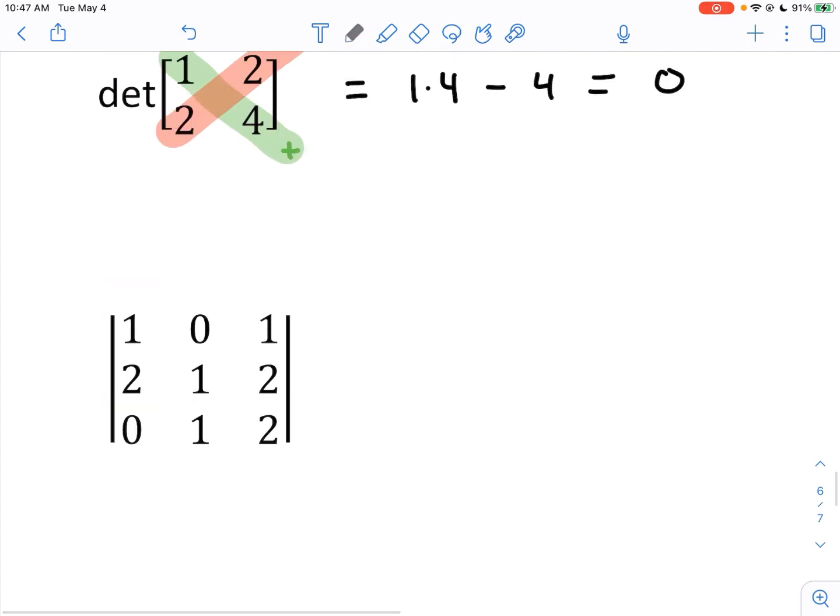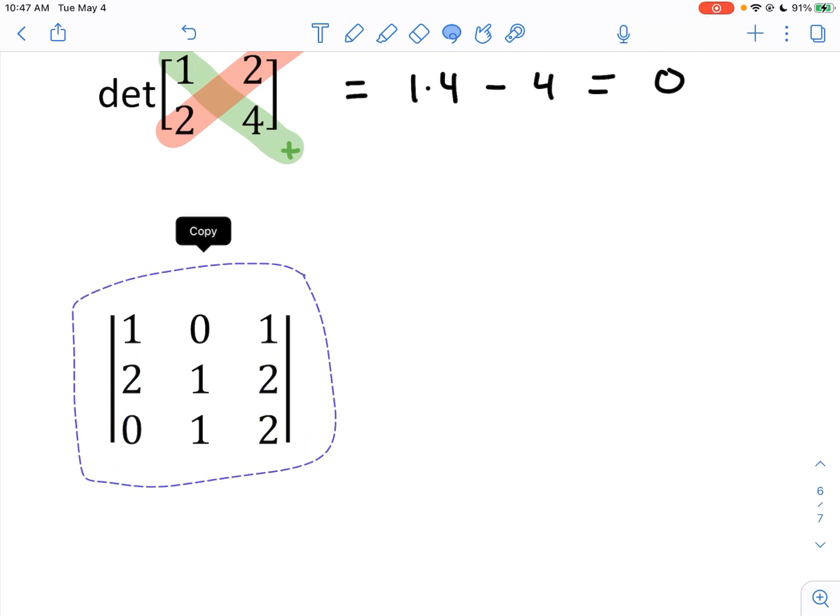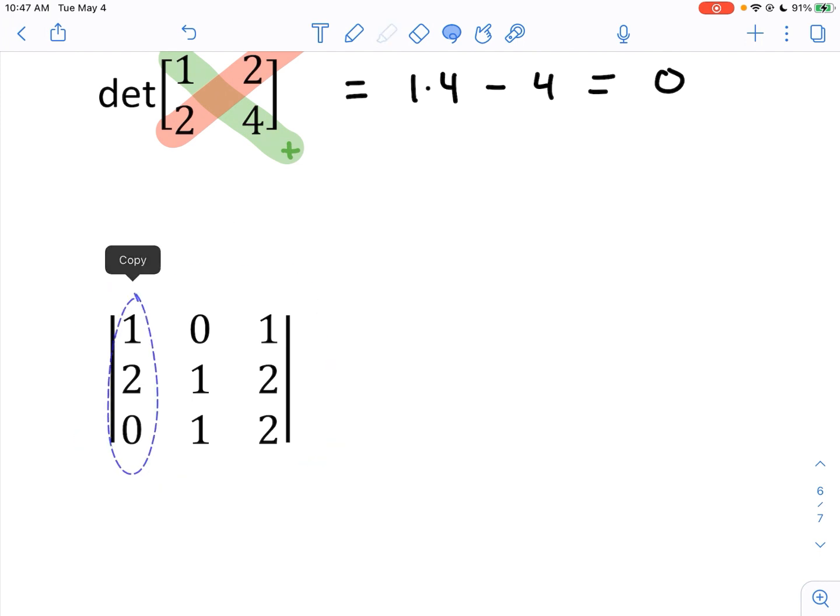Also notice I did not write the det in front. I didn't need to, simply because instead of square brackets around this matrix, you put absolute value bars. So when you see a matrix inside absolute value, it represents the determinant of that matrix. And to find this determinant, we're going to do cofactor expansion along the first column. We begin by crossing out the first entry of that column.